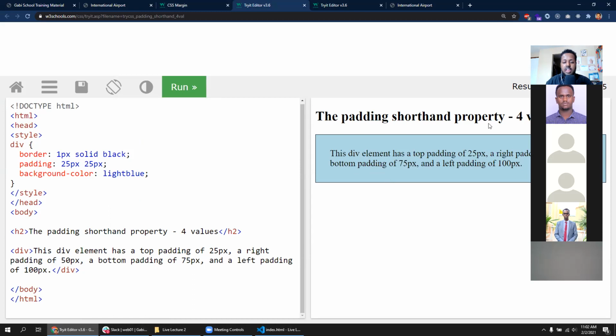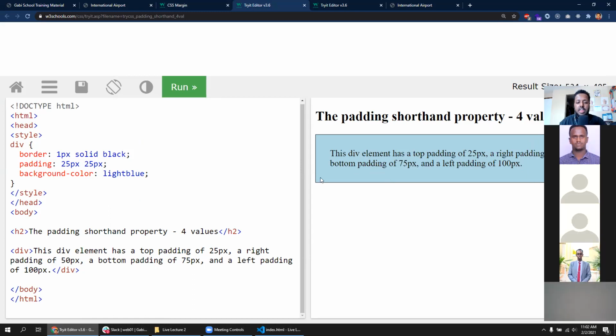So actually, it gave padding. This is what it did basically. It gave 25 to the top and the bottom, and 25 to the right and the left. So usually when you have two of it, I know it's confusing, it combines top and bottom, and left and right. It combines the two sides, and the top and bottom. So that's usually what it does. So it just kind of squishes. So now let's make this one maybe 50.